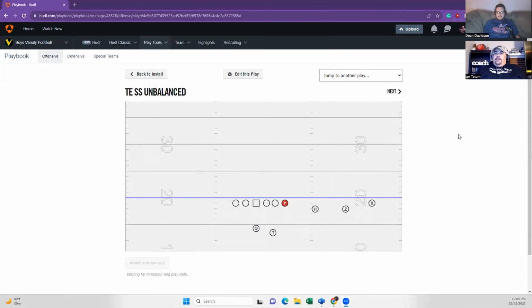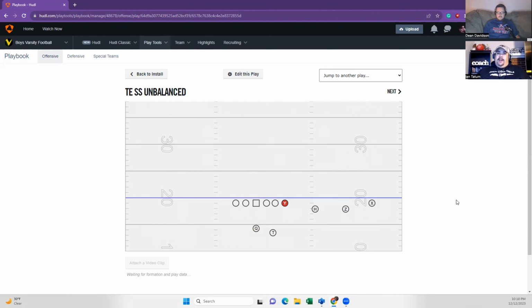All right, awesome. So basically, what unbalanced boils down to is you still have seven guys on the line of scrimmage, but you have an advantage on one side of the center or the other. Usually you're going to have an ineligible, depending on how you do your unbalanced.